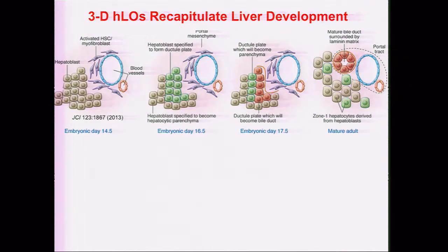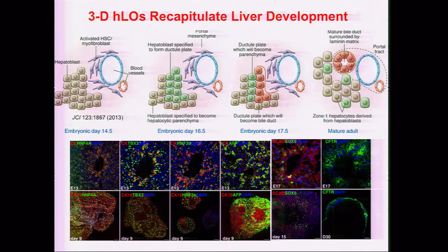And I had mentioned before that it recapitulates the steps in liver development. I won't go through it, but there's very characteristic stages. And the key thing is you make hepatoblasts that surround the central vein, and then they differentiate into the cholangiocytes and the hepatocytes. And what Yuan did was to stain mouse embryos in the liver and then stain at various days the organoids that we make. And it's really beautiful in that you can see the antigens coming up at different times as these guys are differentiating, and it's basically recreating embryonic liver development.